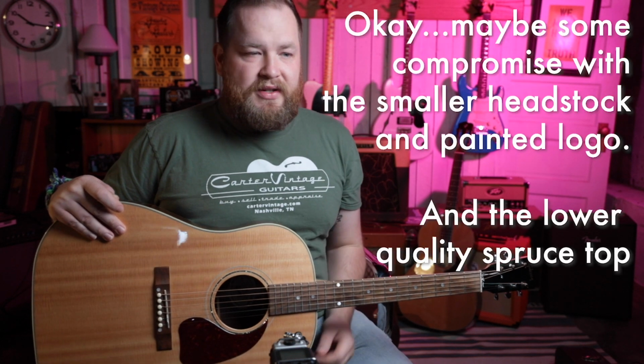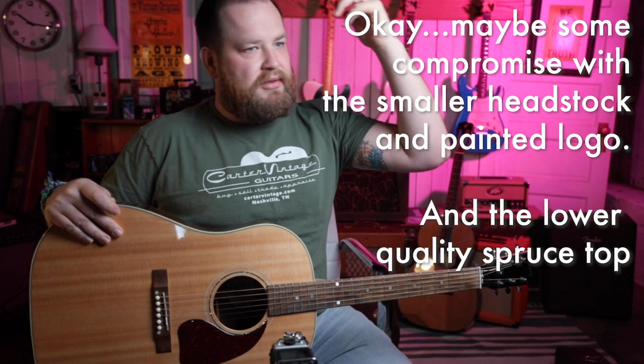It is an iconic brand. I mean, everything about this, there's no compromise. There are just cool, nuanced, subtle differences, you know, with the walnut back and sides, the maple neck. That's how it works. So lead with excitement. Say that you're excited about the guitar. Offer to meet as quickly as you can and bring cash, and you will get good deals.